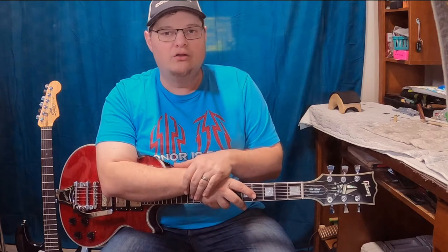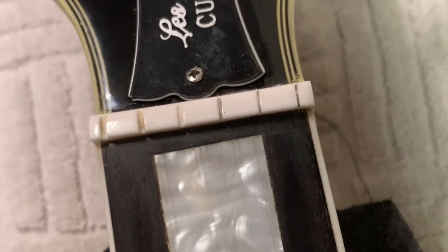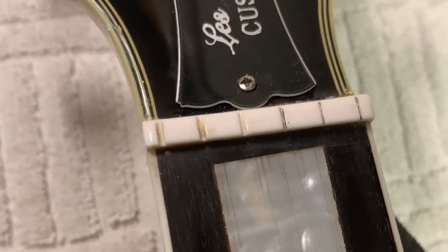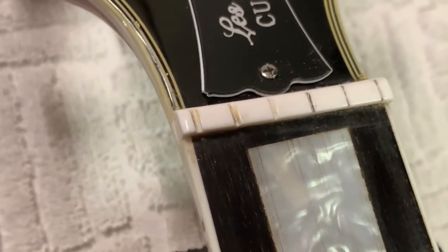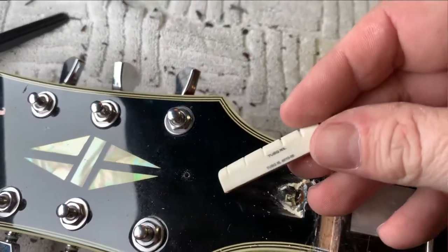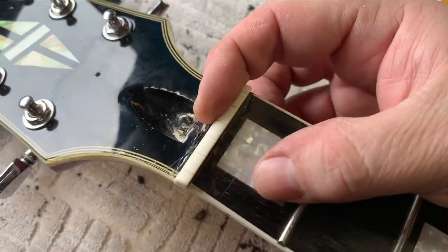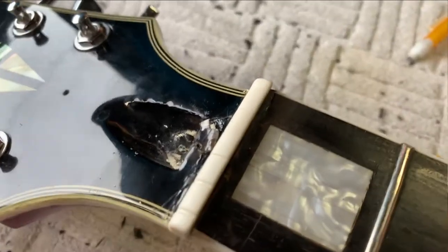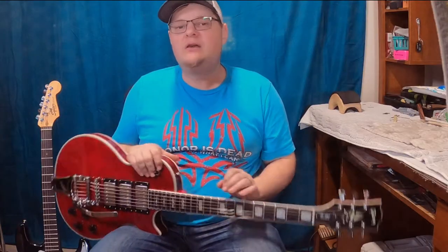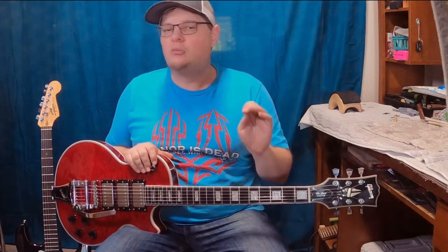Once the new nut slot is cut nice and square and parallel, I needed to install the new nut. The previous nut was a super cheap plastic that compounded the tuning problems by causing notes to bind in the slot while tuning or using the tremolo arm. Normally, I would reach for my stock of bone blanks to hand cut a handmade bone nut. However, in this case, we are trying to achieve the smoothest tuning possible. So we are going to use a Tusq XL nut. Tusq is a man-made material that is specifically formulated to have great tonal characteristics and harmonics.